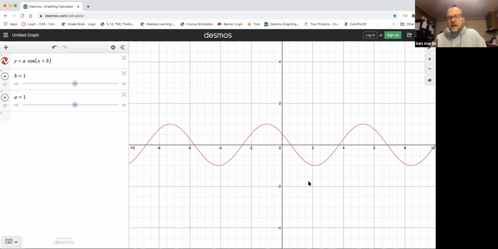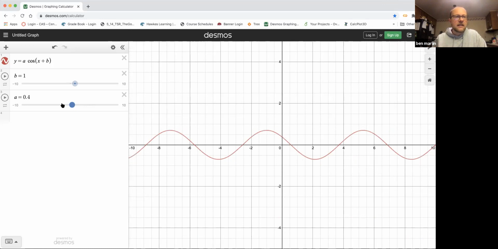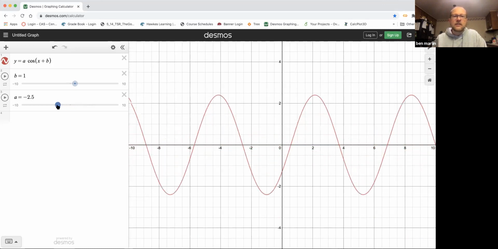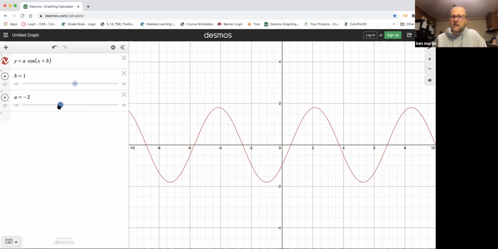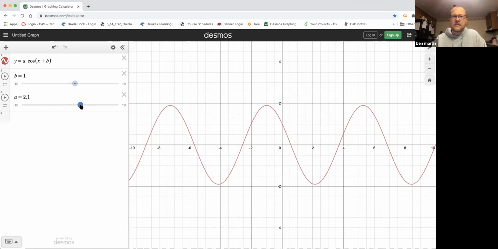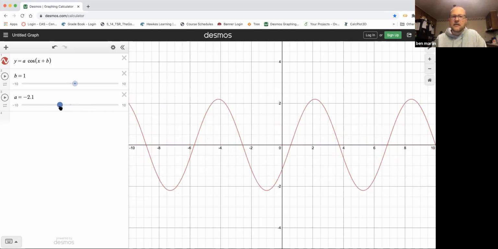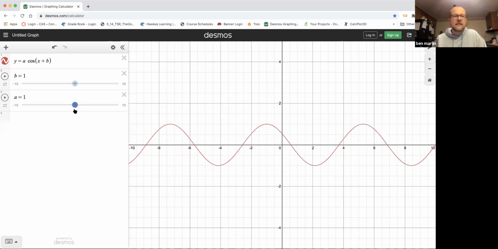Now, if you've taken trigonometry recently enough to remember such things, you know what the A and the B do. As I take the A and change it, it changes the amplitude. If A is negative, it flips things over. And so I can change my cosine or sine waves doing that.